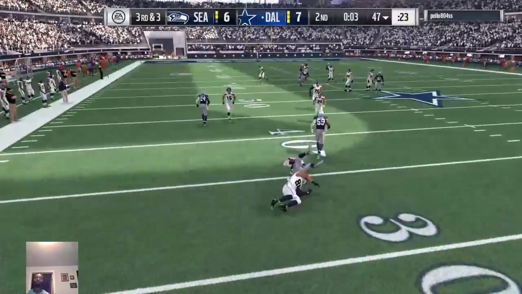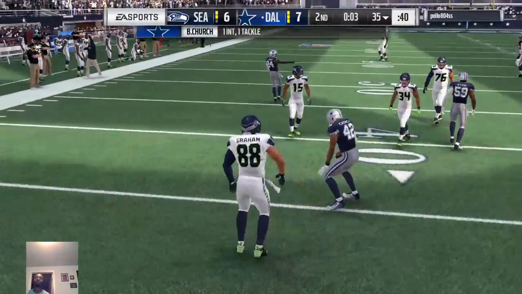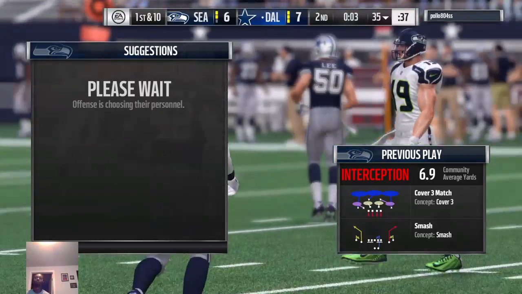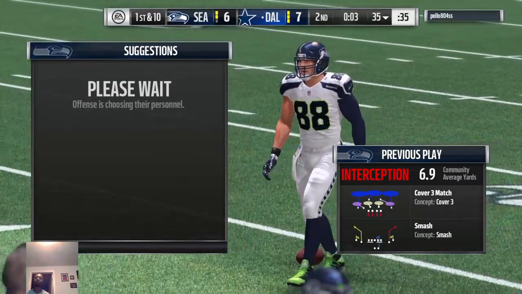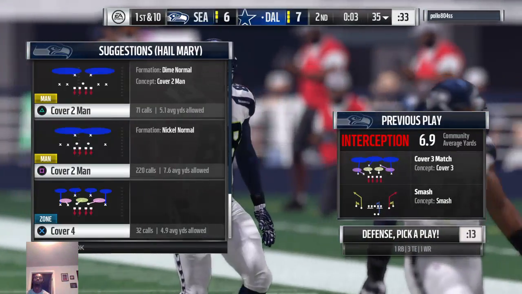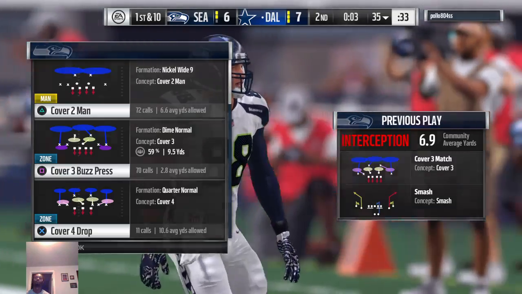He rifles one that's intercepted. Picked off by Barry Church. And his guys have got it back at the closing stages of the first half. The Cowboys offense heading back out and ready to go again. And from this spot in the field with the clock where it's at, you think we're just going to see a knee and that's it?